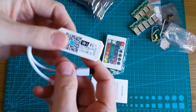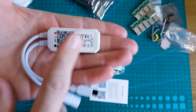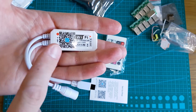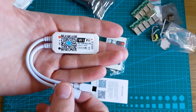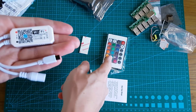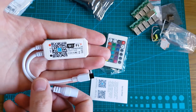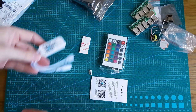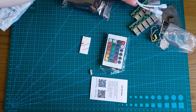But what you can actually do with this is, inside, I don't think you can get into, is an ESP8266 chip. And you can flash that with Tasmota, and you can get MQTT support, and you can run it through Home Assistant. And then you can also have the IR remote as an override. So the idea is to set up some automations and get all the RGB LED strip going like that.